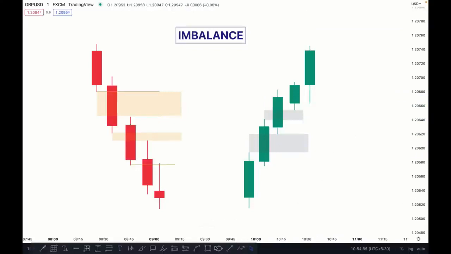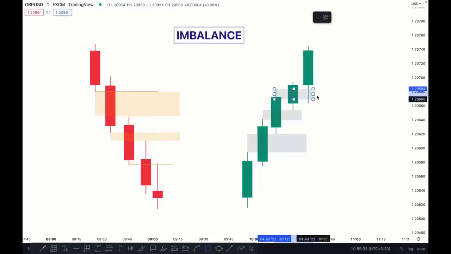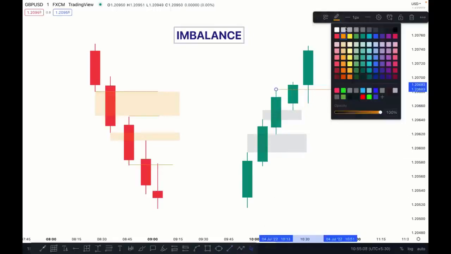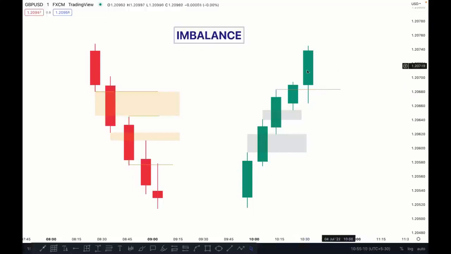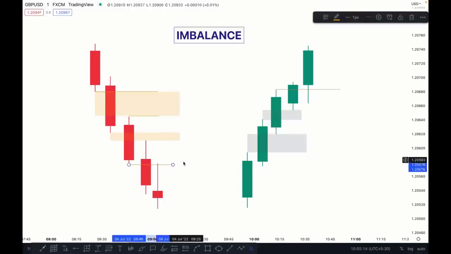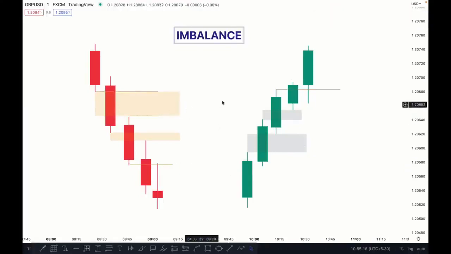As you can see here, on the next one, this high and this candle's low, which is here, there is no imbalance, it is already mitigated, so this is not an imbalance, correct? On the extreme point there is no imbalance, and the same thing is here, there is no imbalance, and this is an imbalance. So this is a simple step to identify the imbalance in a bullish and bearish market.